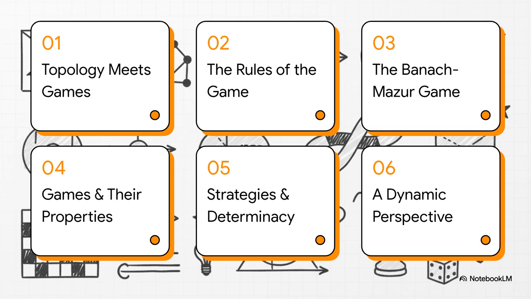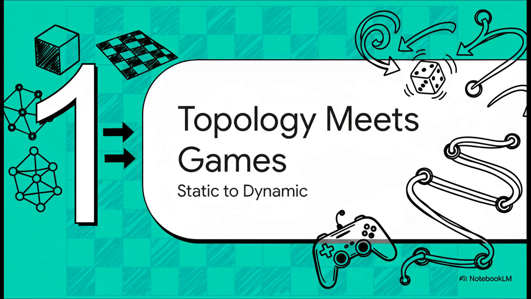Here's our roadmap for today. We'll start with why these two fields were brought together in the first place. Then we'll define the rules of the game, look at the classic example, explore some other key games, and finally, we'll talk about the pretty profound implications of this whole approach. Okay, let's dive right in.